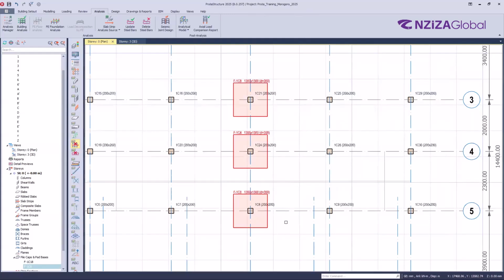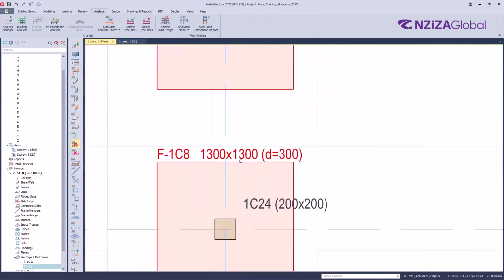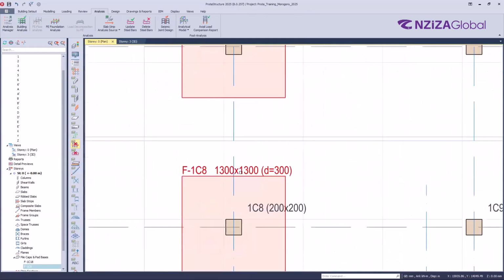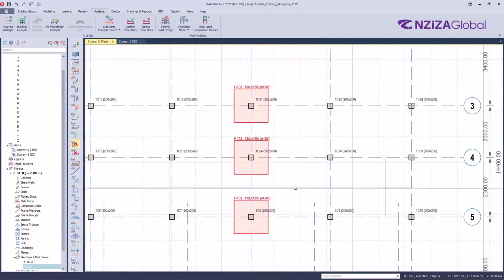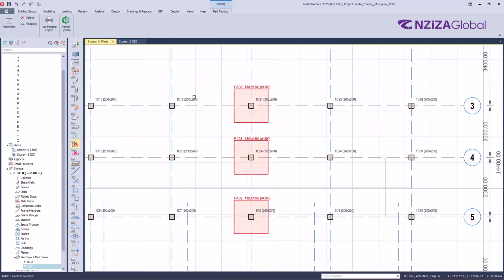3 design pad footings having the same properties and design. And if I try to select one of these, all the 3 will be selected because they are grouped together. Okay.